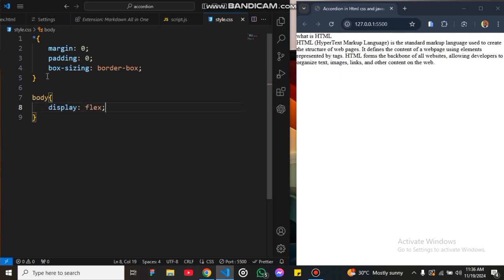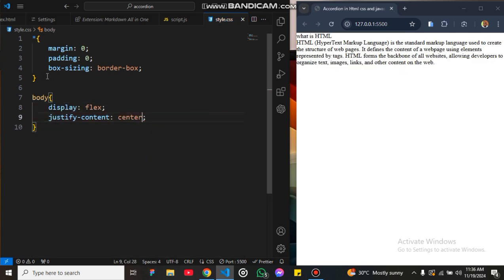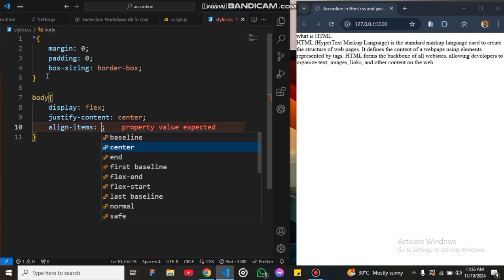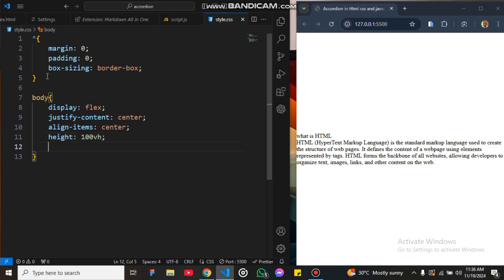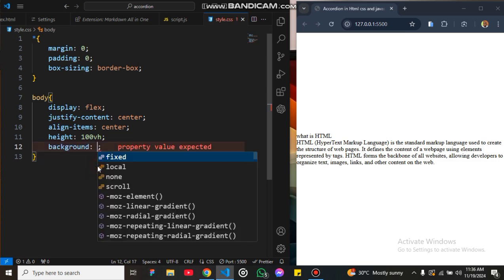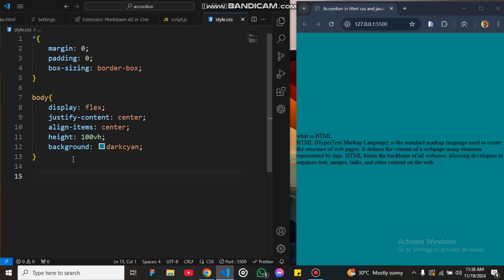And over the body, a display of flex, justify content center, align items center, and a height of 100 viewport height. Then let's give it a background of dark cyan. I actually like this color.